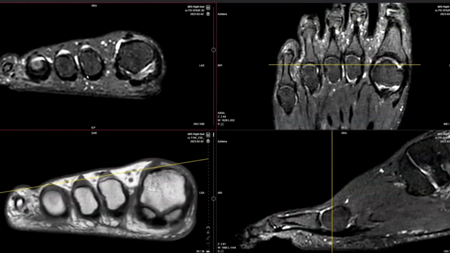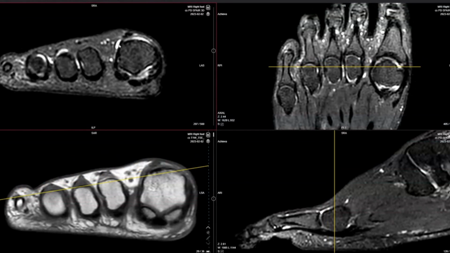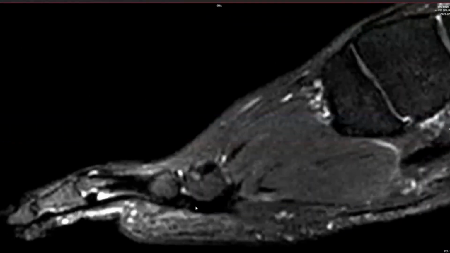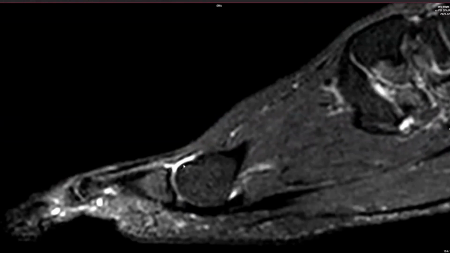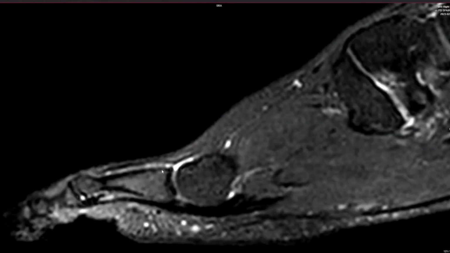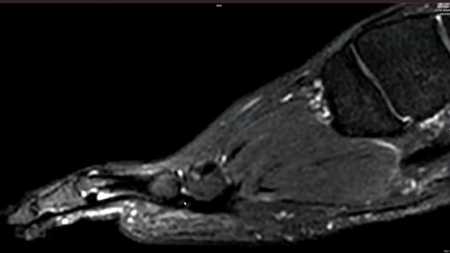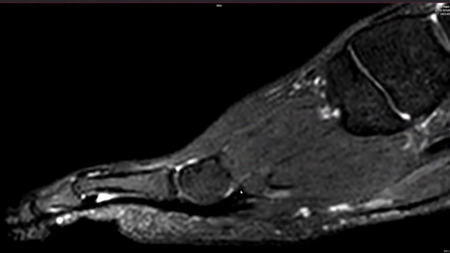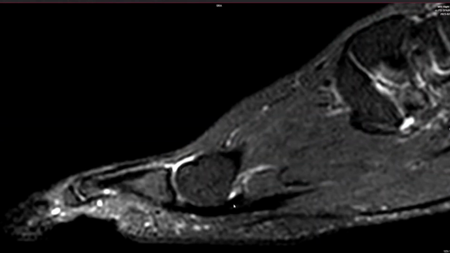What I've loaded up for us here are 3 fluid-sensitive sequences, all with fat suppression. I also have one T1 weighted sequence, which is where the fat in the intramedullary canal and the subcutaneous regions are demonstrated. Looking further at these images, taking a closer look at the sagittal images, let's take a look at the second metatarsal phalangeal joint, looking at the cortical bone of the metatarsal head and the proximal phalangeal base and the fat suppression. We'll be looking to see whether or not there's any kind of stress response or fracture in these bones.